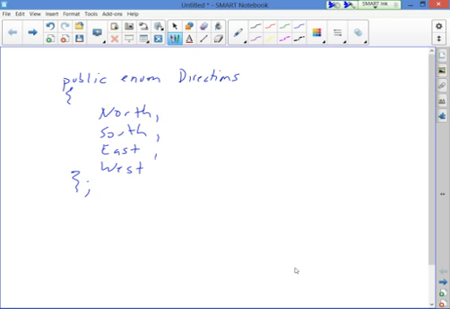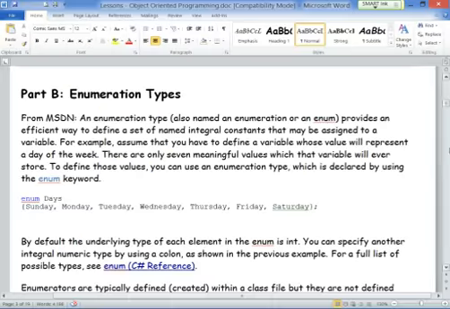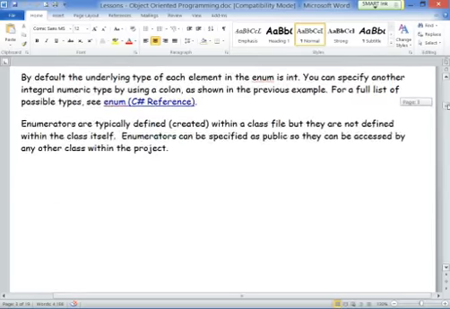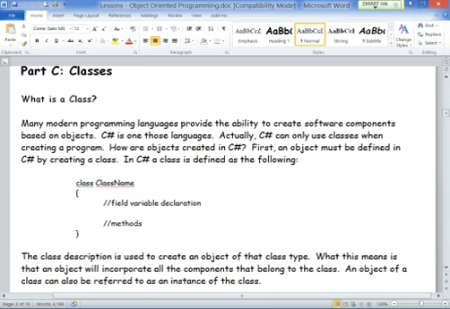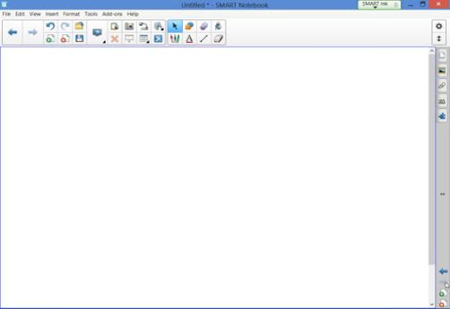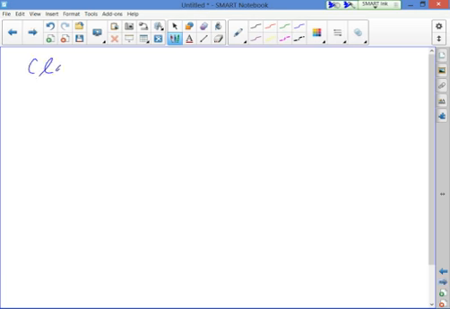Okay? Now, I'm going to review what classes and methods are again, but I'm going to go quickly on these things. So when we look at a class, you can think of a class as basically like a blueprint. Okay, so it's kind of like a blueprint for something that you're going to use.